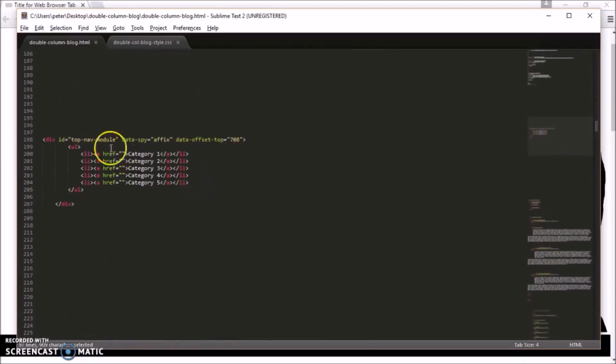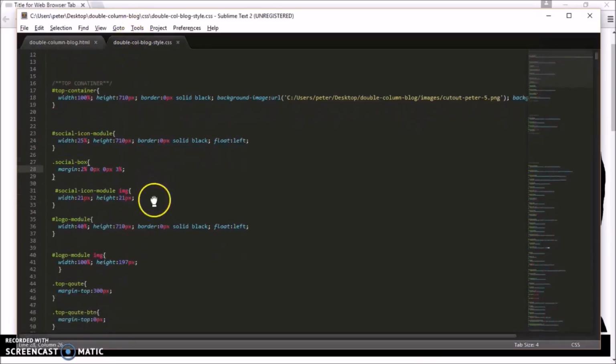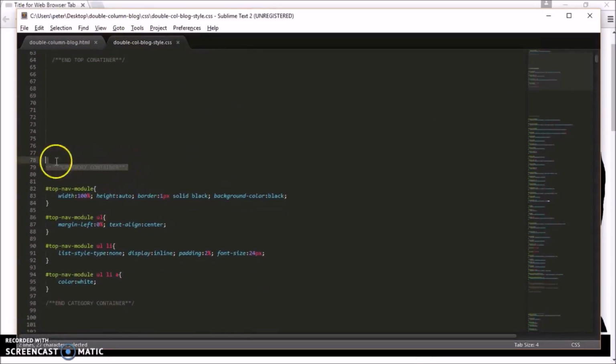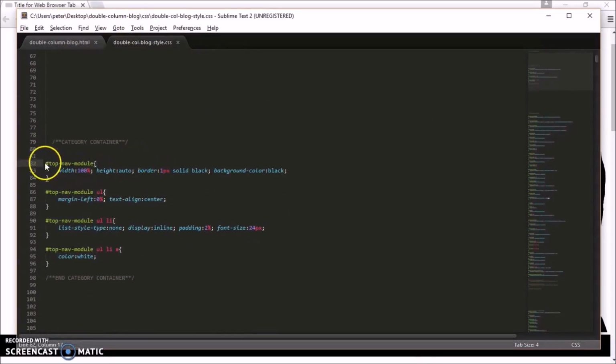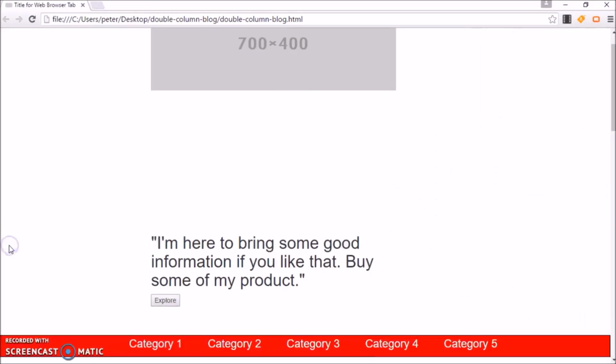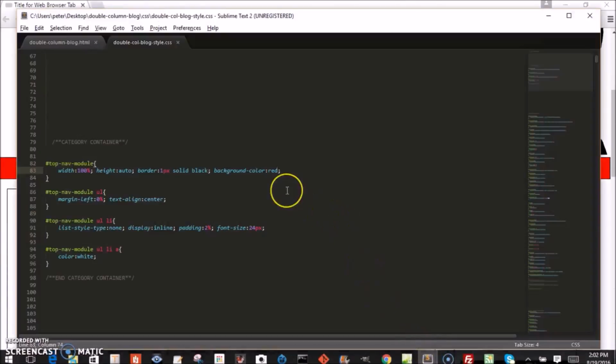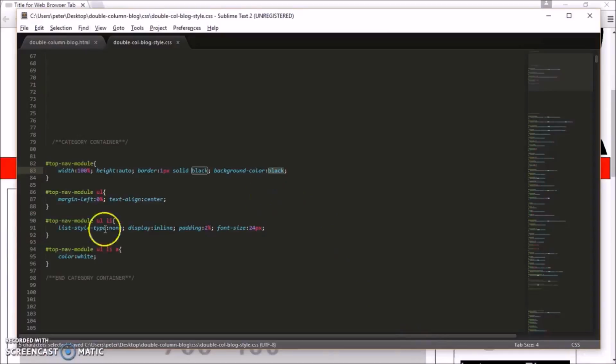Now if you scroll down a little bit more, you got your category spot. And your ID says, well, this is top nav module. So if I want to change the background color of that, I simply go ahead and find it. I put little labels like this so you can find it much easier. Now I'm right here, and it's more or less in the same order. Top nav module. All right, so the background color is black. I'll just put it to red. Save it. Refresh. All right, now we got it to red. Now you can change it to whatever color you want. I'm just going to leave it as black.